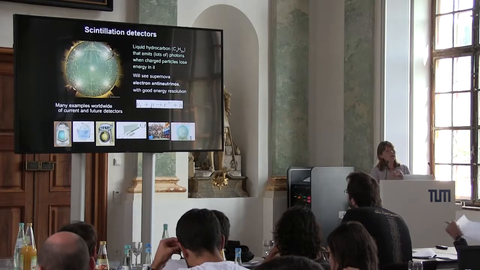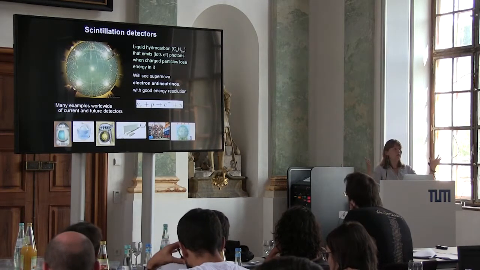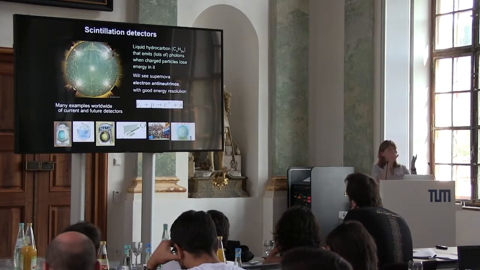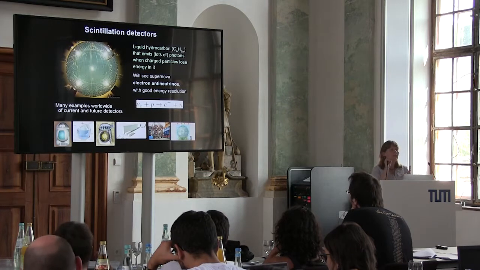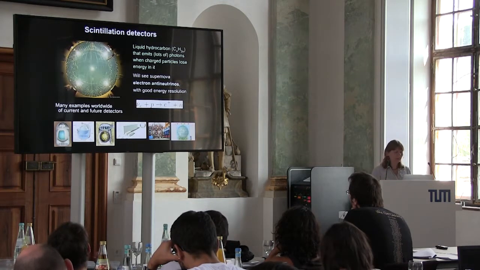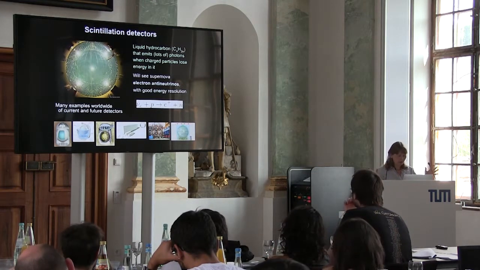However, the disadvantage is that the light that's emitted is isotropic. You just get these sort of blurry glows. You don't get nice Cherenkov rings, unless you carefully craft your scintillator. With normal scintillator, you just get kind of fuzzy blobs rather than crisp rings. But this is a very popular technology.